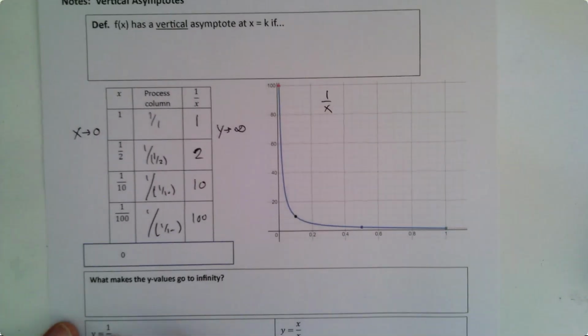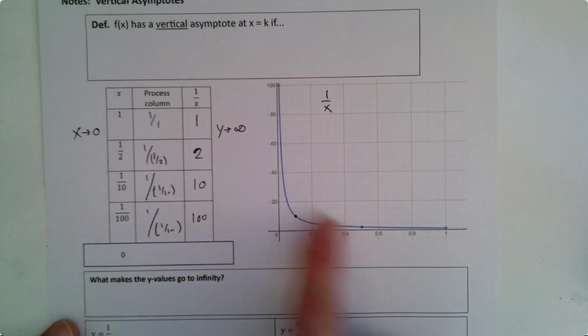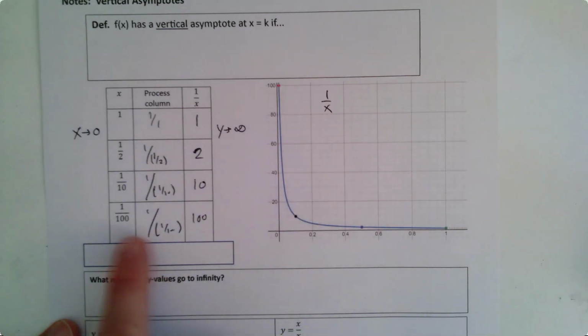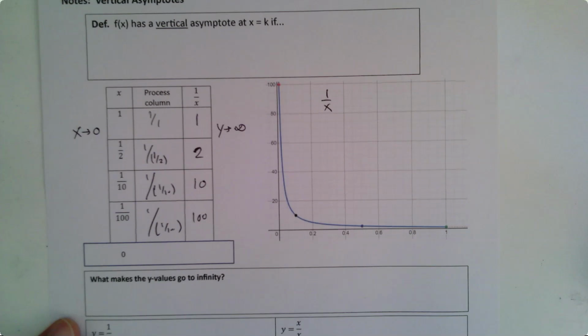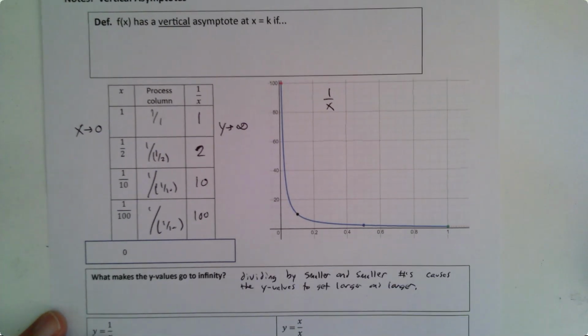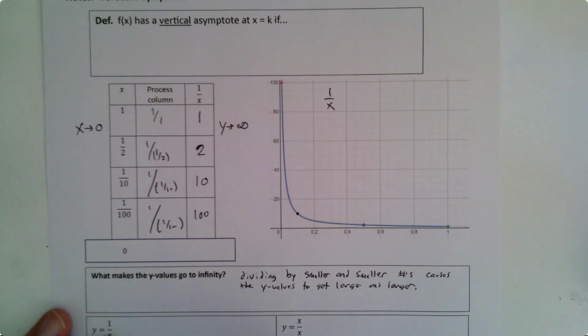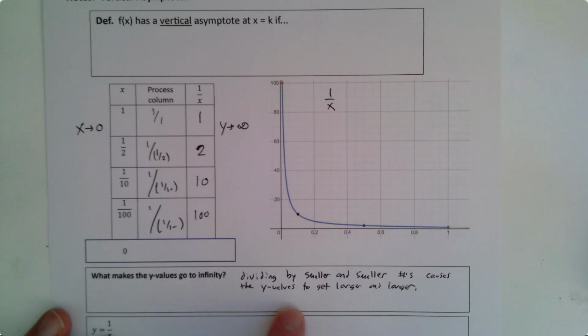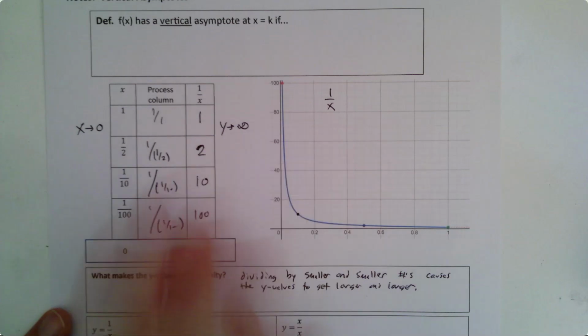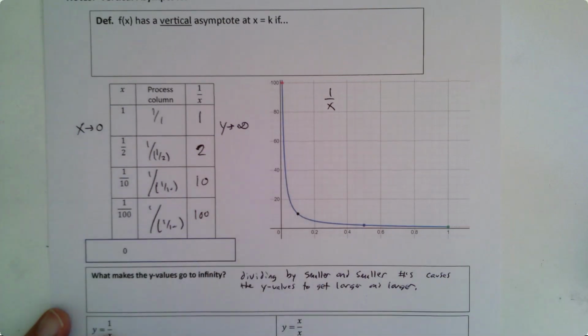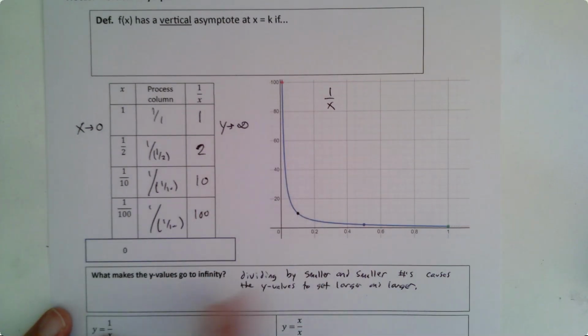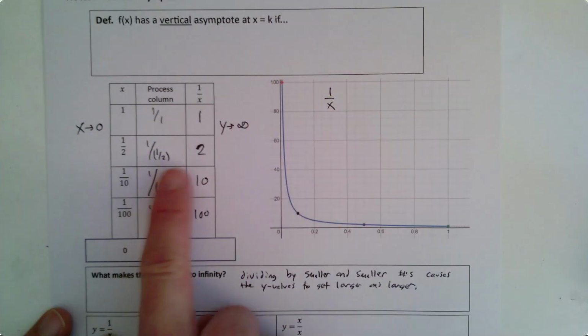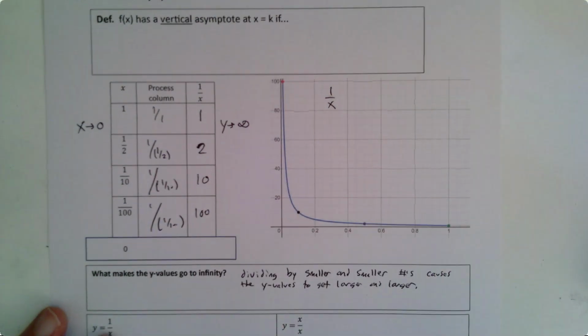So right away, let's write that down. If you want to know what is it that's making the y values go to infinity, it's the fact that we're dividing by smaller and smaller numbers. If you're looking for one thing to hold on to in this video, that is the thing that you want to be thinking. It's not going to be necessarily a process. There's not going to be a particular test that you use. You want to think, what makes y values increase? It's going to be dividing by smaller and smaller numbers.